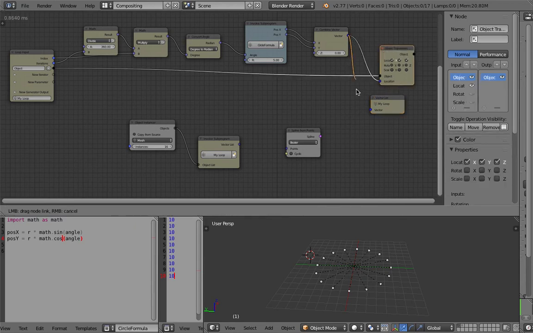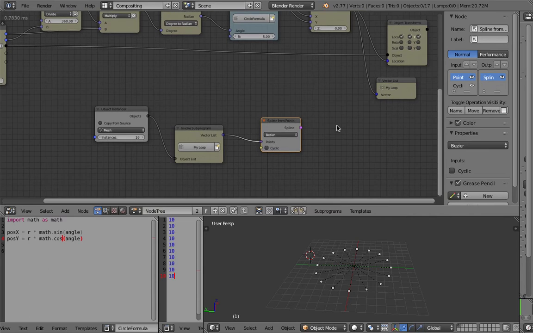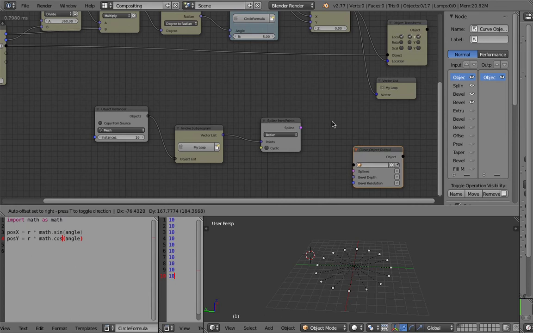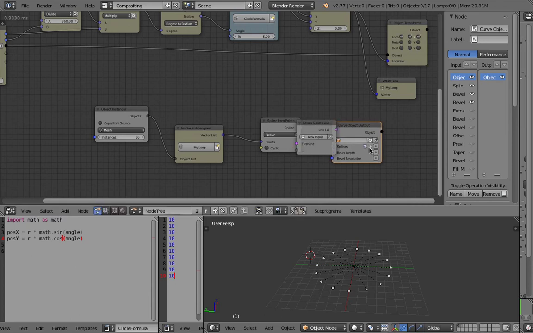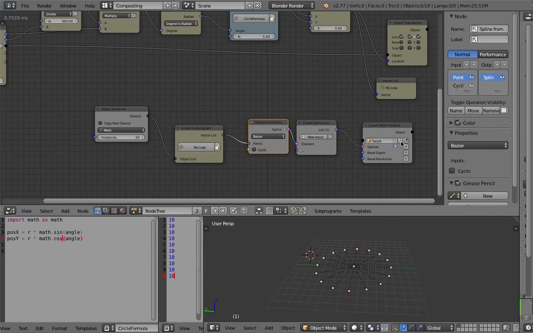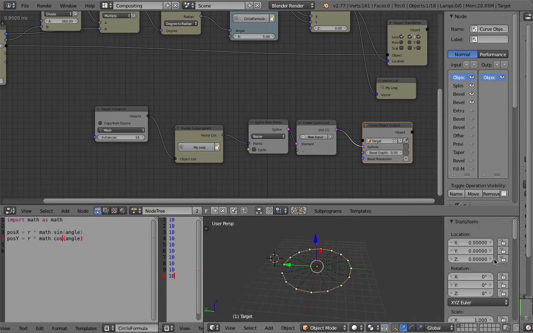If we plug this in there, we have this little thing here that we can use to generate a spline. Hopefully this works. Put in the spline. Create a new object, spline. Okay, again, you see the circle is happening already.